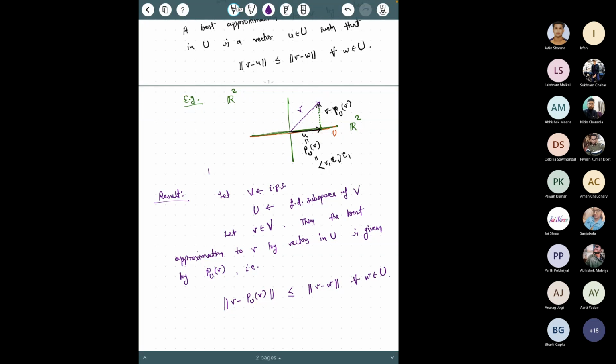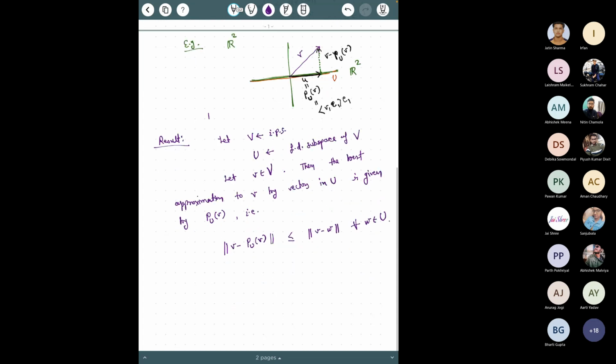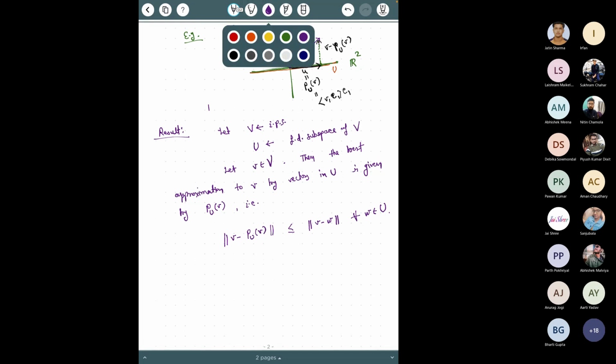All right. So this one can prove. So how to prove this? The proof is very straightforward. So let me write the proof here. It's a one line proof. I can compute this P_U v, right? This projection is known to me. Once I know v and the subspace U, I can compute this P_U v by using an orthonormal basis of U, as we did in that example, right? So this we can compute.